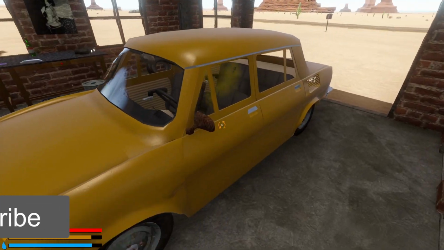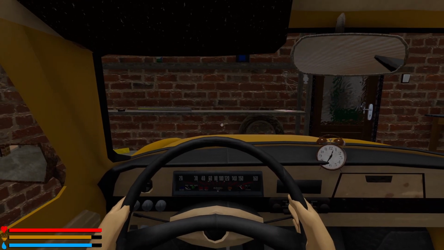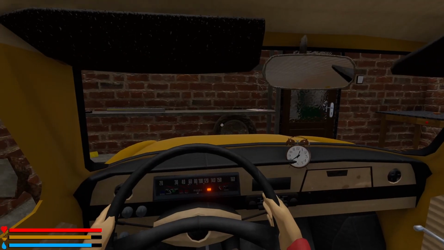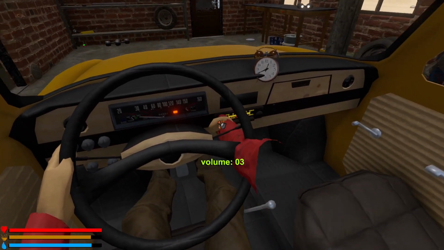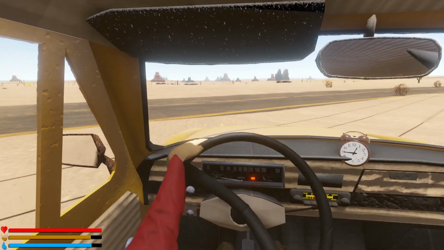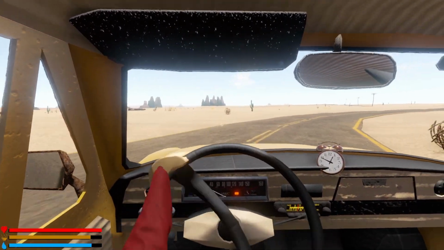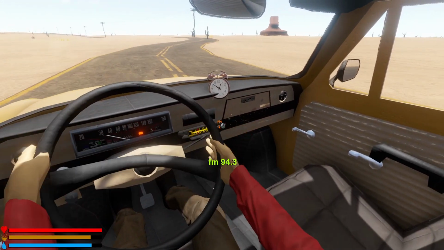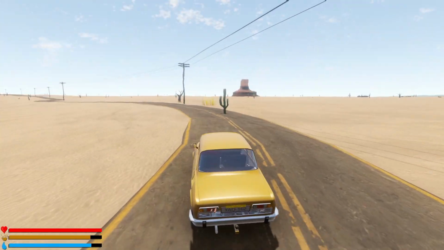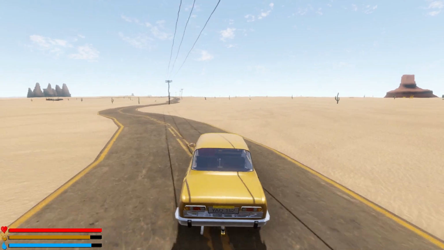Well, let's get on the road because there's some other things to check out. A building, a big building, and we are going to go ahead and see that. So let's go. Oh, everything's very, very dusty. Alright, let's just drive. I hope I find this building kind of soon.